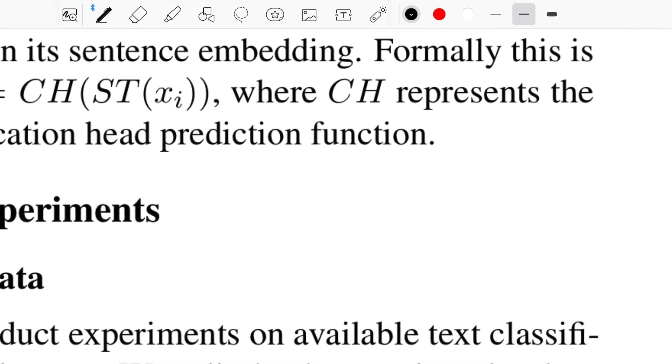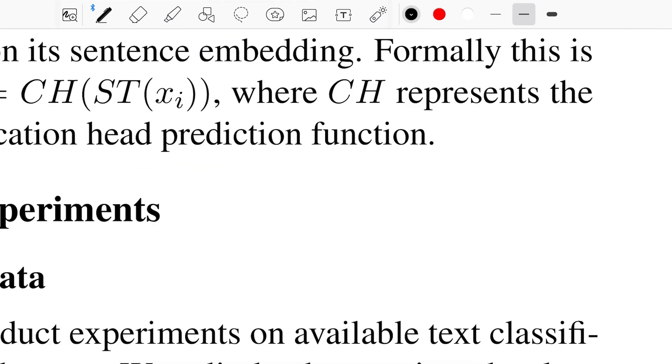The basic idea that contrastive learning brings to the table is: if you have sample one and sample two, and these belong to the same class (sports), these are two sentences. Ideally when transformed, the transformed version of these sentences should still be close to each other, compared to if I club sentence one with sentence three.